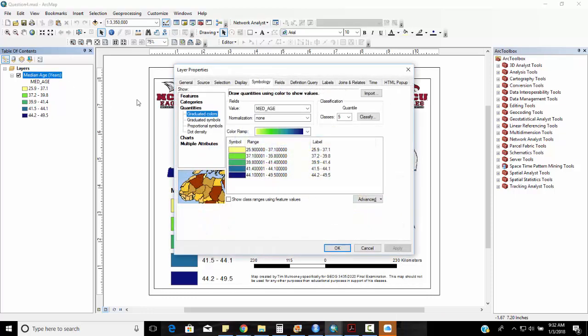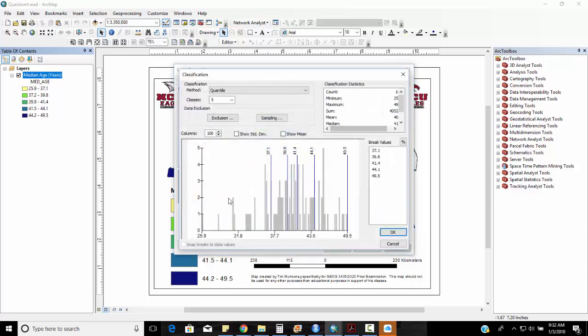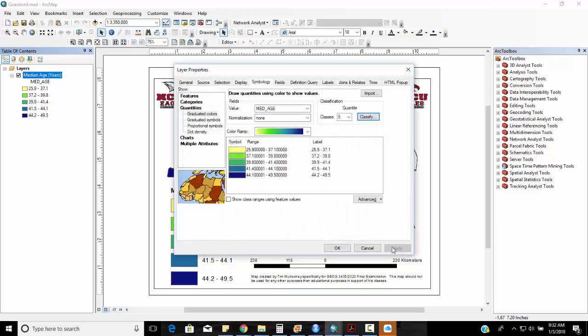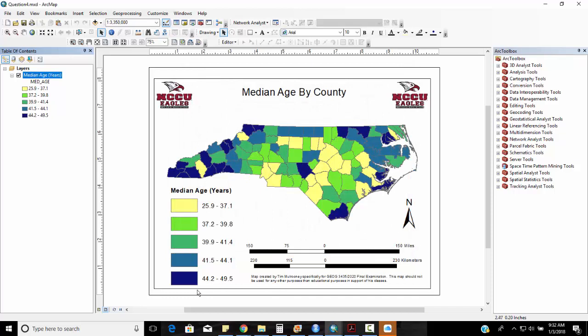If we're looking at data that is very center heavy, or normally distributed, which you see here, you're going to have a lot of data concentrated about the mean. So we're going to have some higher ranges at your outliers. You can see this range here is more than 12. This range here is more than 7, while the range right here in this middle class is less than 2.